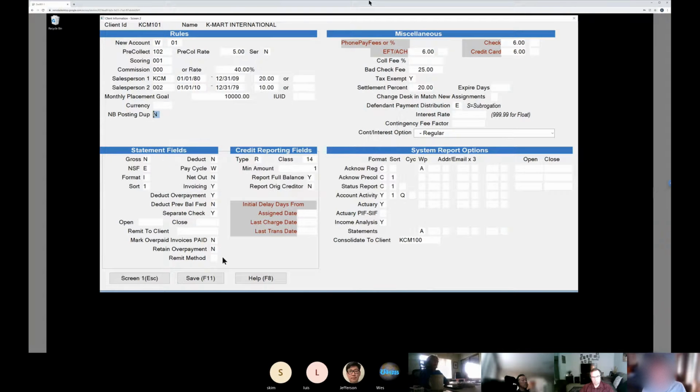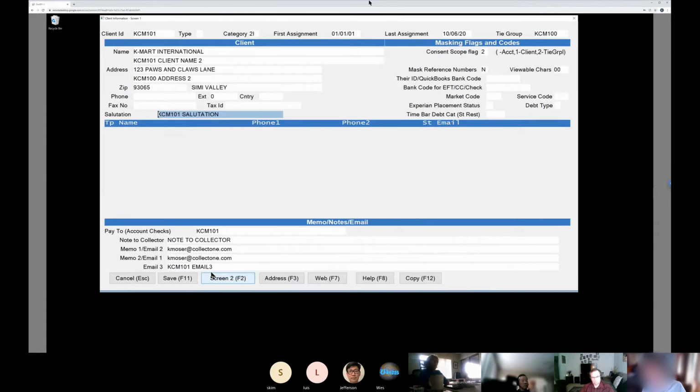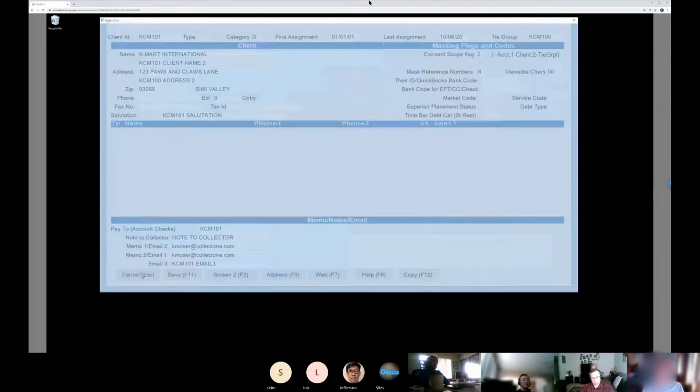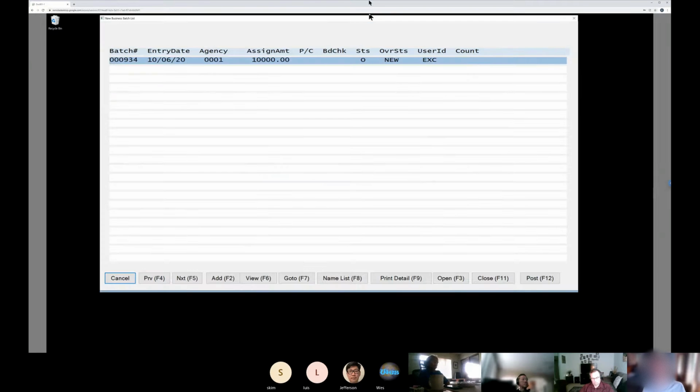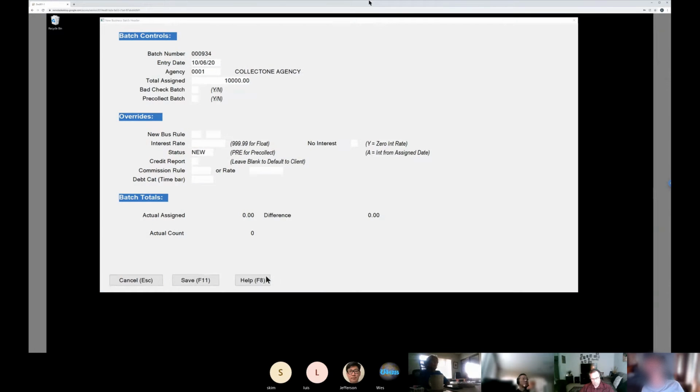Okay. So this will override the poster then, right? The posting program. Yeah. Right. Which is what I wanted to demonstrate here. I don't know if I really need to, or if I should take the time to do it. I guess I won't. But what happens is, here's an example I did from yesterday, testing it, where I ran it, I posted duplicates for both clients, but for this one right here, it left it in a batch as an exception.